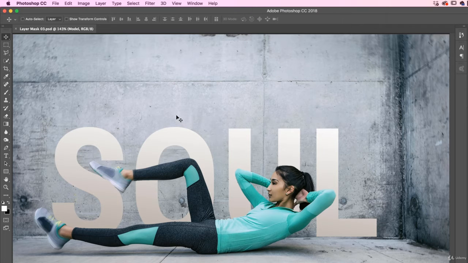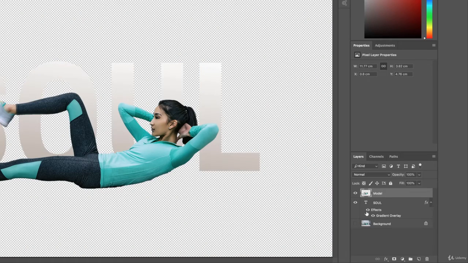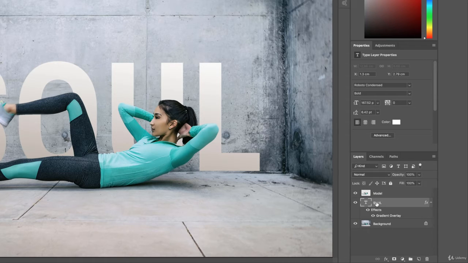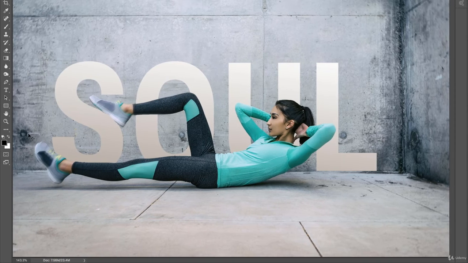All right, like we did in the last tutorial where we just painted, remember we did the half and half, where it was half new renovation, half old. We're gonna do this exact same thing here. So what we're gonna do is make sure that you've got the model layer selected. And if you are just jumping back into this, we've actually cut this woman out of the background. She's still there in the background, but we've kind of broken her out so that there's text in between. So with the top layer selected, just like we did with the last tutorial, we've got no selection, we're just gonna hit Layer Mask.